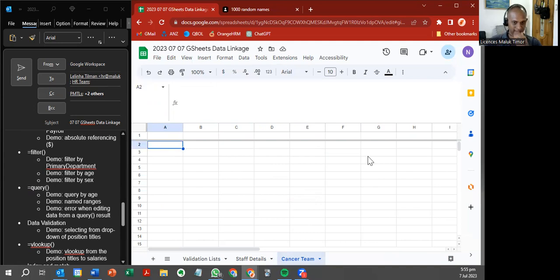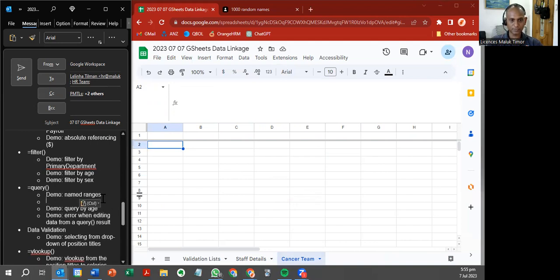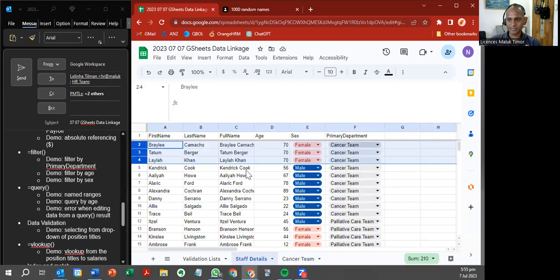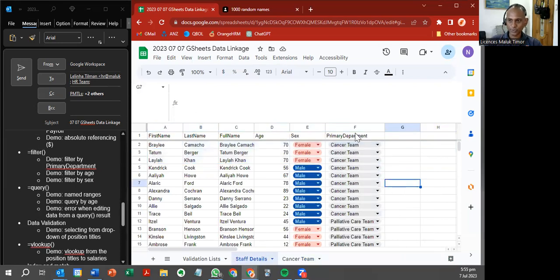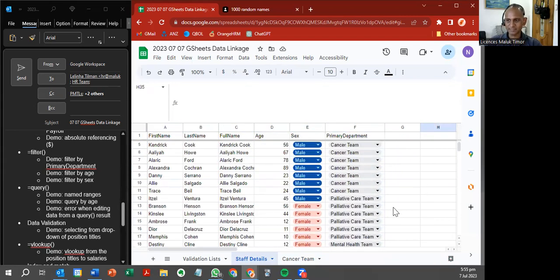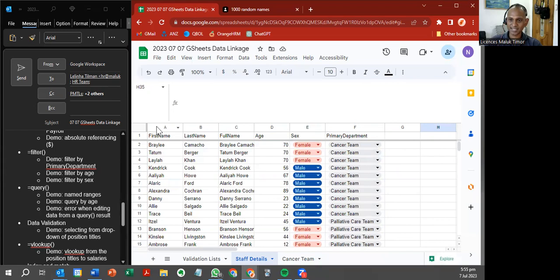query. But before I do that, I'm going to do something that's going to make it a little bit easier for me, which is I'm going to name the range. What I mean by that is that every time I do a formula like this, whenever I need to go and highlight exactly the data that I want to use, it takes me a bit of time. So sometimes it's easier if I just select a range and I give it a name so that next time when I want to use that same range, I don't need to highlight exactly what I want.